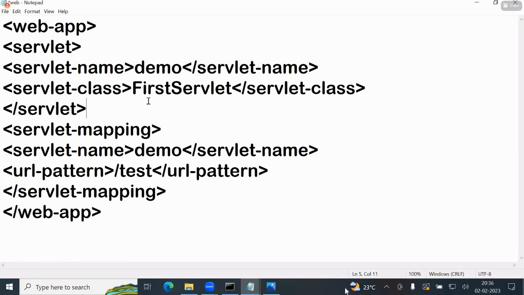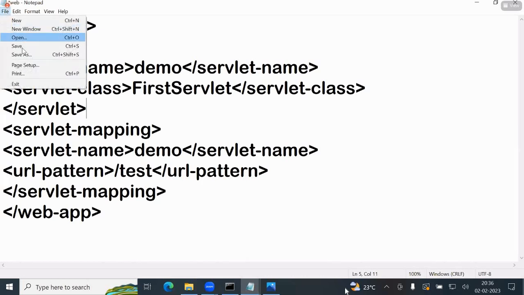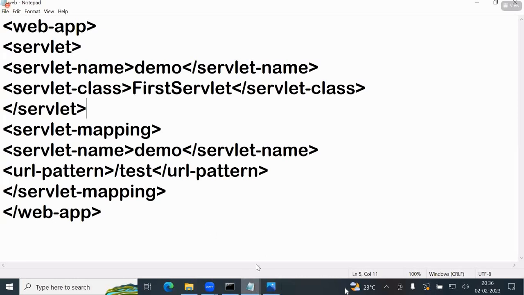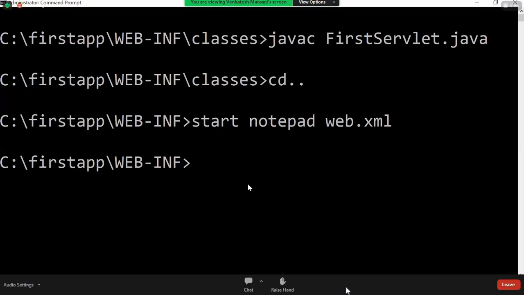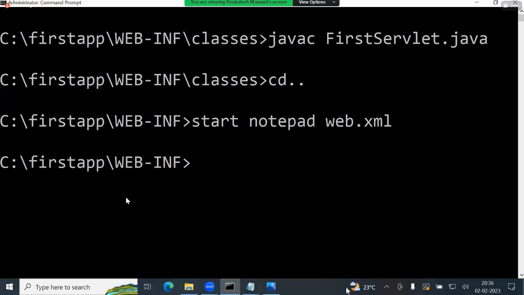Already told, it will take 3 days, tomorrow also. But every word I'll explain, but you should have patience. Okay. It will take 3 days, already told, not today. Tomorrow also continued. Now, file, save. Now this writing of XML is over. After this, what is the next step? Create a WAR file, web application file, web archive. That is where we have to create, inside the first tab. That's why again we have to come back. CD two dots, it will come back. Now write these 2 lines.